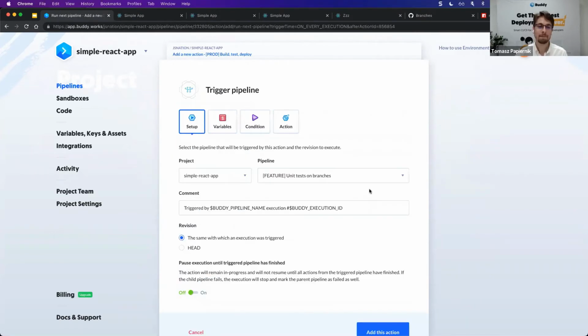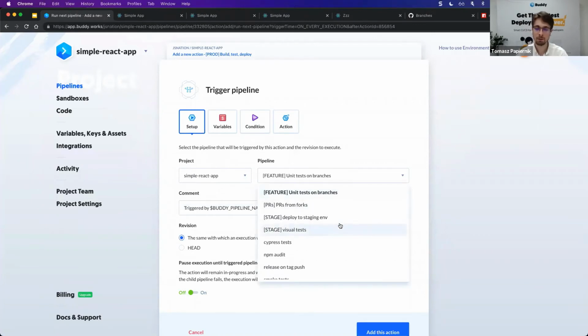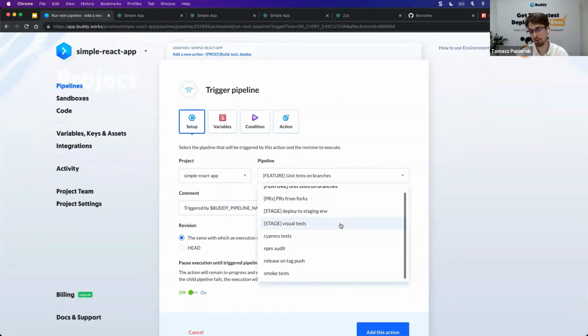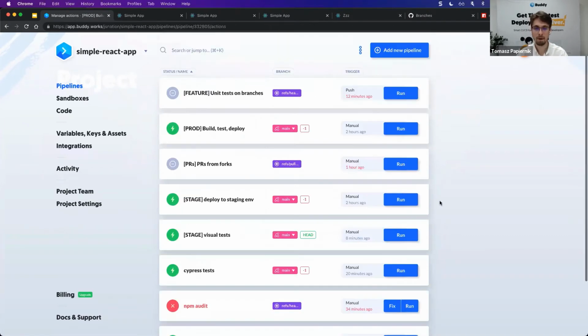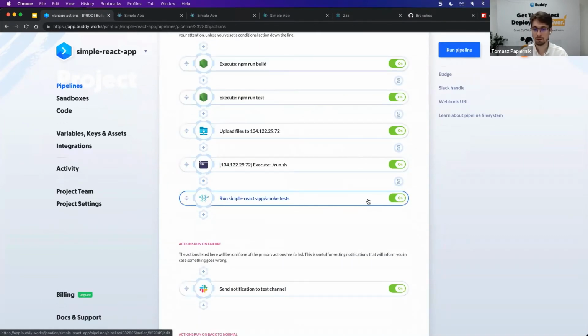I'm sorry. And here you could even run a pipeline from another project. And here you can define which pipeline should be triggered at the end of this action chain. So I would want the smoke tests pipeline to be triggered.